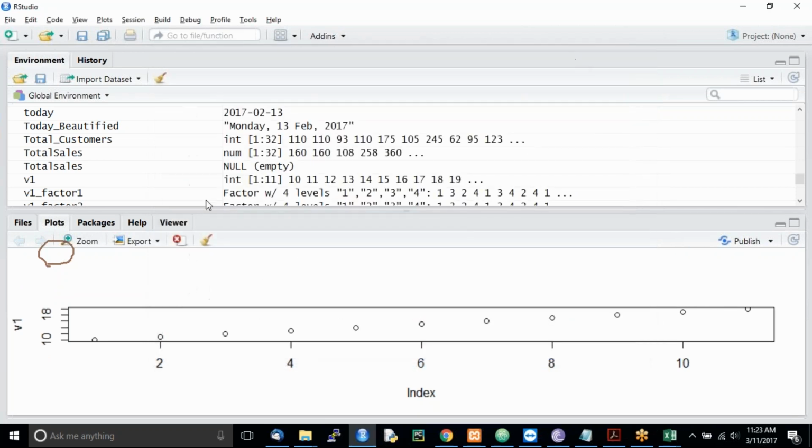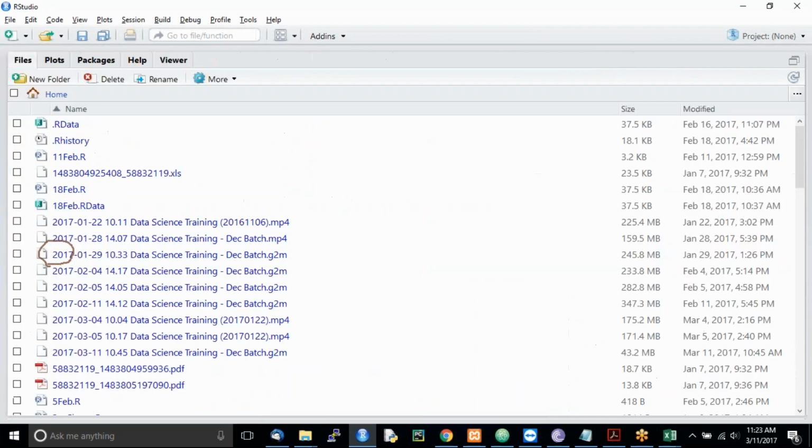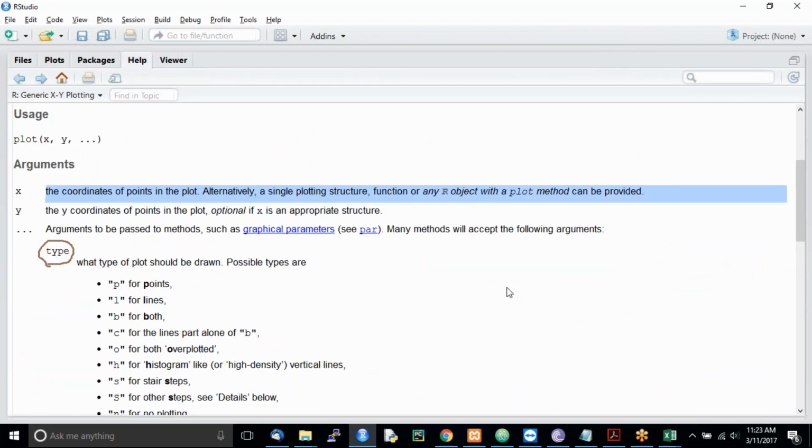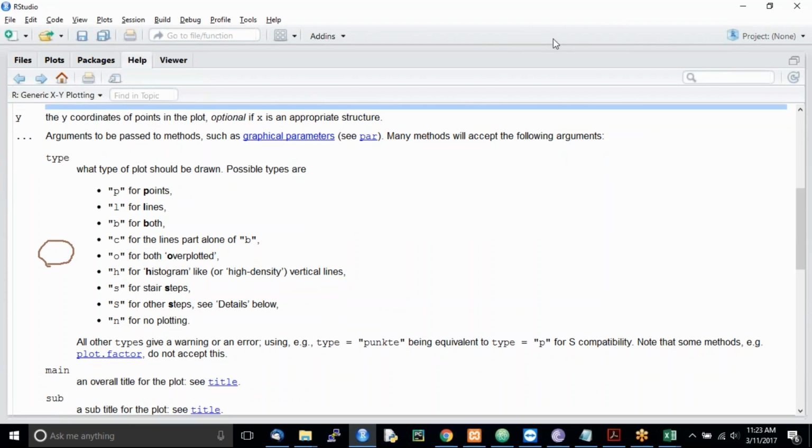Now, if I go for the type option, it can decide if I have only points, which is the default, or lines instead of points, or both, and so on. There are some other options as well, which you can explore.